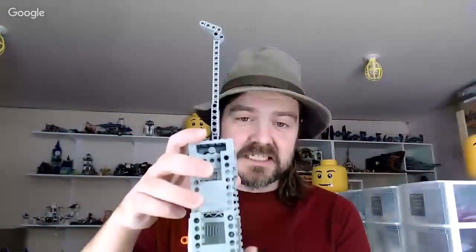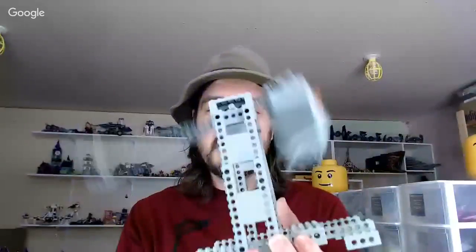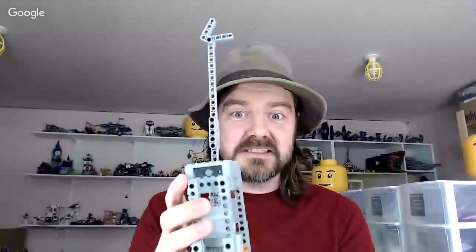So this one has a pin on it, right? This one is called a torsion arm catapult. This one is a tension arm catapult. And then this big beauty is called a trebuchet. Okay, we're going to try to get through all these.